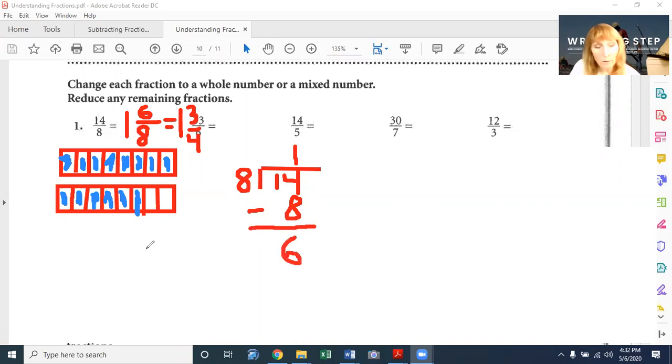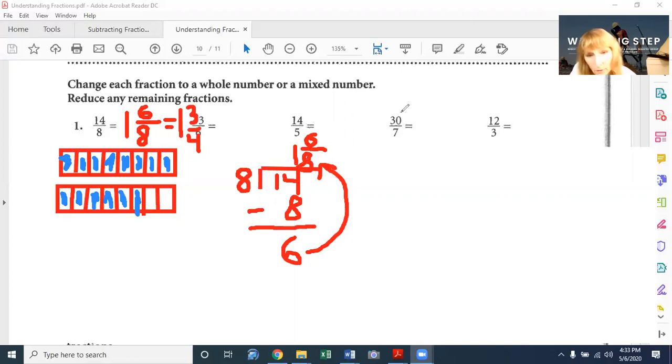That's my remainder, right? I'm going to bring my remainder up here next to my whole number, and I'm going to say that's the part of the whole that I've eaten on the second pizza. So 1 and 6/8. Isn't that what we got over here to begin with? Yes. And then we reduce 1 and 6/8 to 1 and 3/4. So that's the mathematical way that you reduce and change improper fractions to mixed numbers.